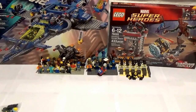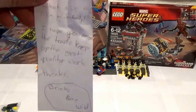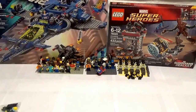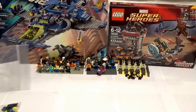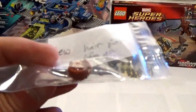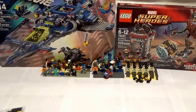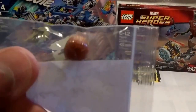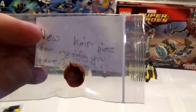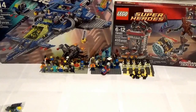It was pretty cool — he threw in a little note that says, 'What is up my Fickin' Bricks family? Hope you enjoy the trade. Keep up the great quality work. Thanks, Bricks Gone Wild.' I like the personal notes — that's always a nice little touch to get in the packages. And he sent a hairpiece because he changed up — he went from the blue hat to the hairpiece on his sig fig. So he put a new hairpiece for my sig fig. That new hairpiece will go on Bricks Gone Wild. Thank you again, Bricks Gone Wild — I will send that package out first thing tomorrow morning.